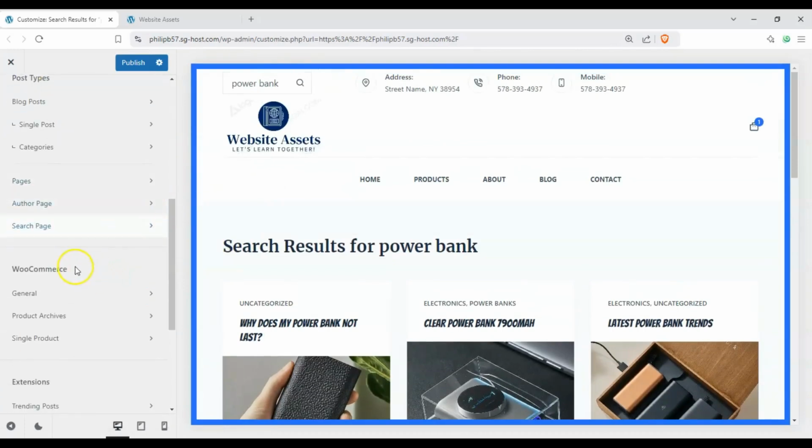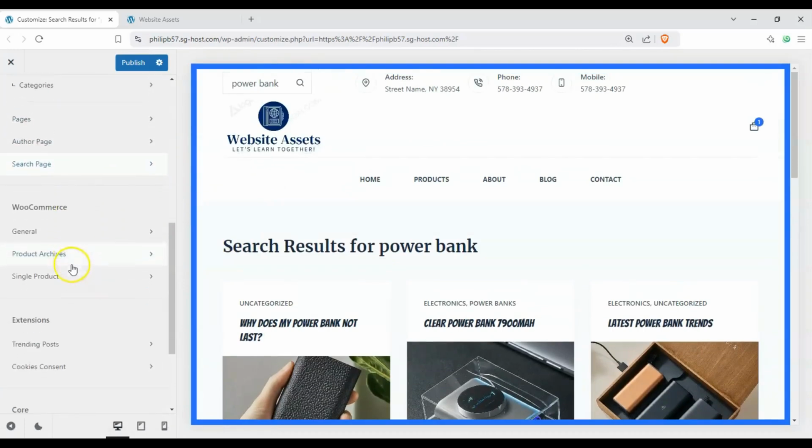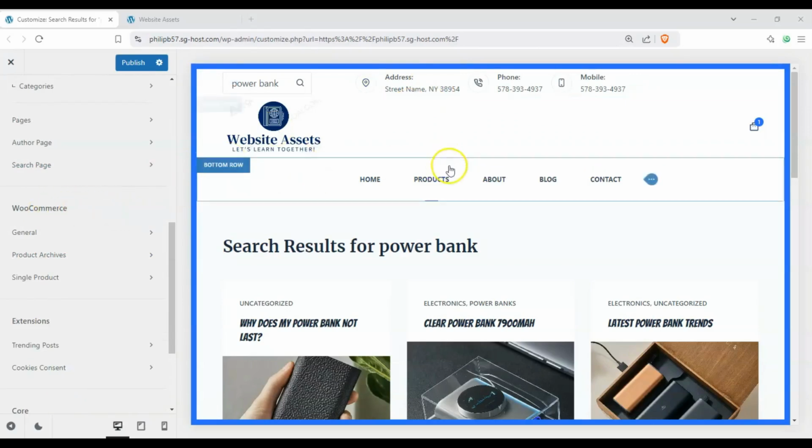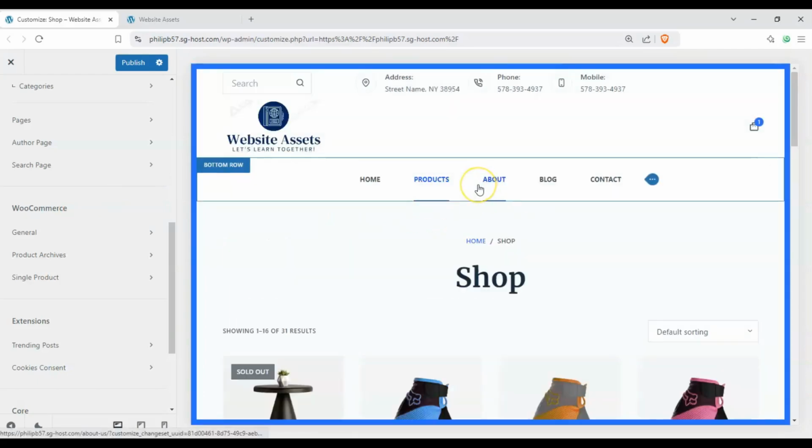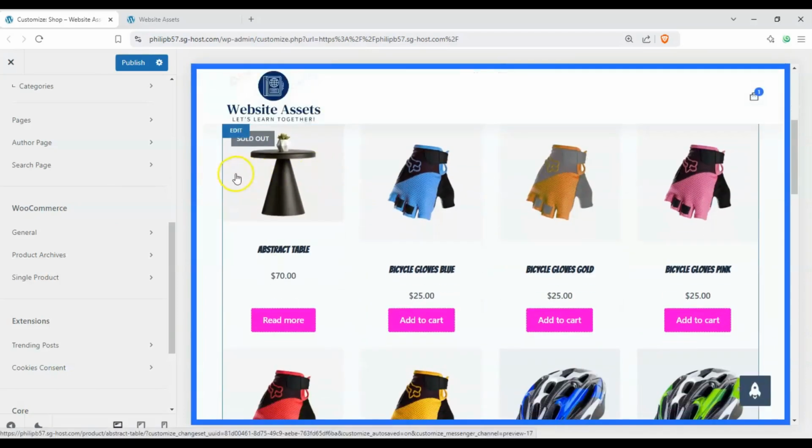All right, and then we can move on now to WooCommerce, and we're almost getting done here, so bear with us. Okay, so WooCommerce, this is if you have a web shop. So let's go ahead and click on products, and just like our blog, it takes us to our product section, or you could just think of it as a separate blog archive kind of thing.